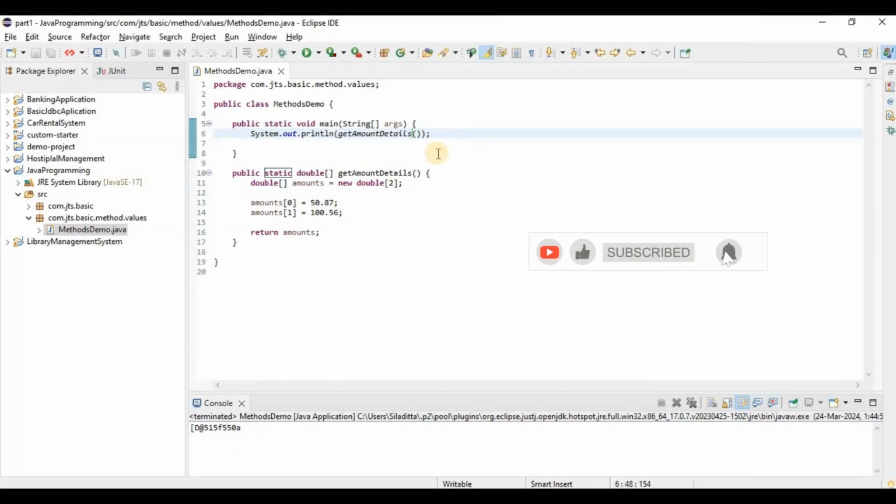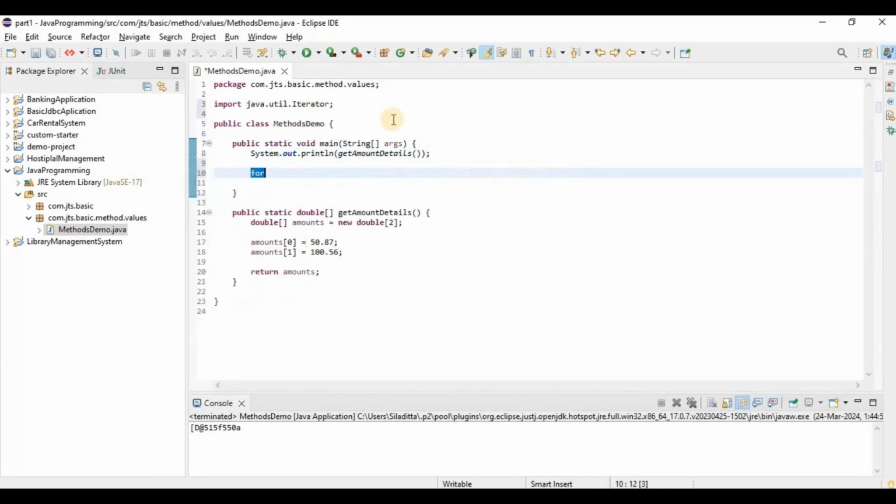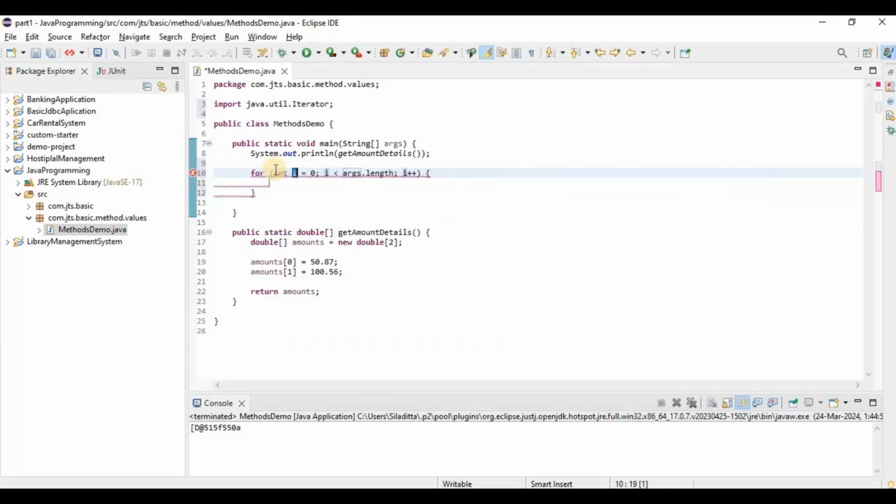We need to define a for loop, and using the for loop we need to print the values. For each index on the array, we can define double amount equals this, and here we can print the value amount.